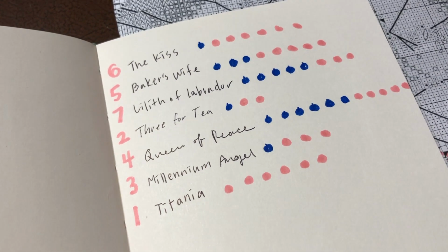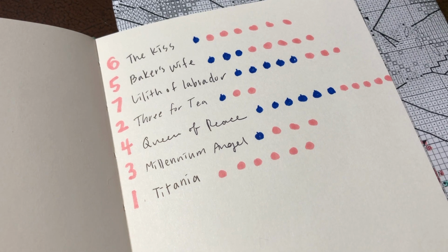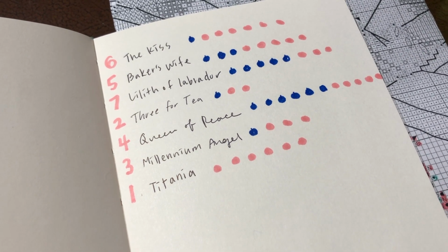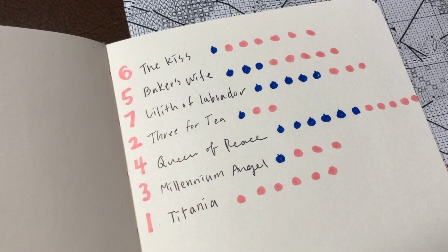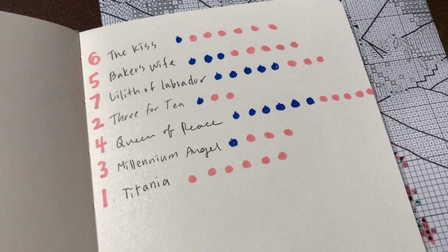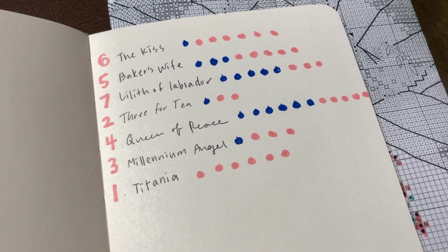So this is the results from my Instagram post for my next new start. So the pink are the votes from Instagram, and so Baker's Wife and Lilith of Labrador both got 8 votes in total, but Queen of Peace got 11 votes. So I'll be starting Queen of Peace, which I'm super excited about because this was one of the new mirabilias that I got recently, and also it's super pretty.